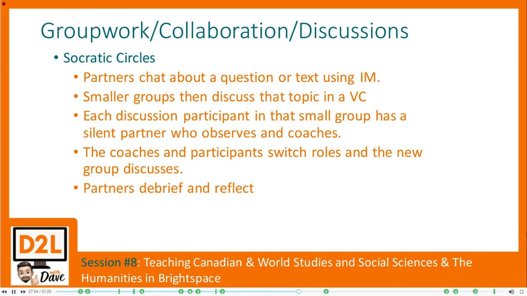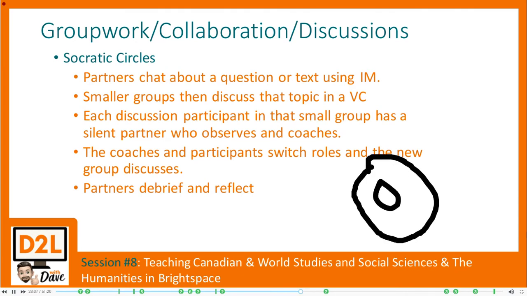So in the physical classroom, what we would do there is we would have all the desks set up in a circle. We would have 2 circles, an inner circle and an outer circle. So there you go, an inner circle, look at this, and an outer circle. In the inner circle, we would have one group of students, and they're having the discussion. Now, if I'm a student, maybe I'm sitting right here and I'm participating in this discussion that's part of the inner circle. And then I have a partner who's my coach, and the partner is sitting on the outer circle, and my partner is watching me in the discussion, and she's taking note of all the good things and the bad things that I do in the discussion.